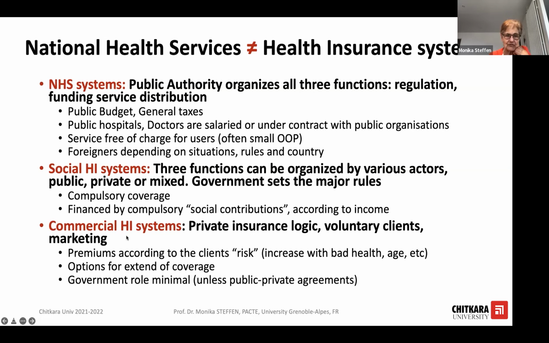So in commercial health insurance systems, the role of government is minimal, unless there is some public-private agreement. And this is what happened in Switzerland. The Swiss decided some years ago, maybe 10 years ago, that every Swiss person needs to be health insured. Before it was free. You could be insured or not. If you were not insured, you had to pay all the medical expenditure out of your pocket.